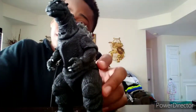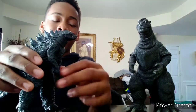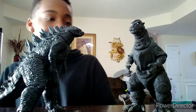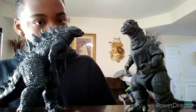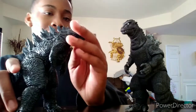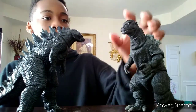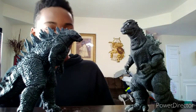And to be honest, I like this more than this guy. Now, don't get me wrong, I still love it. I gave it a 9, I think. But this is slightly better. It has slightly better detail, slightly better paint, and has a slight advantage of articulation, in my own opinion.